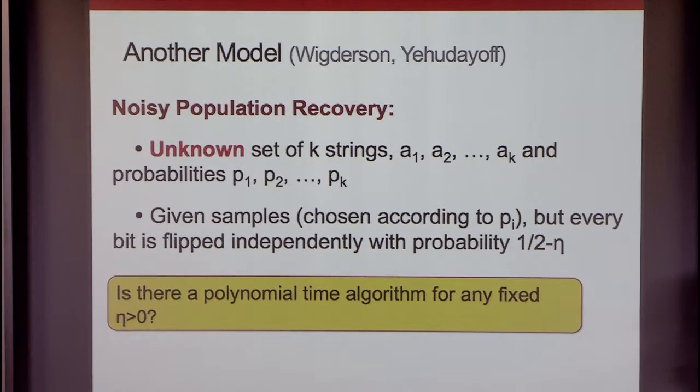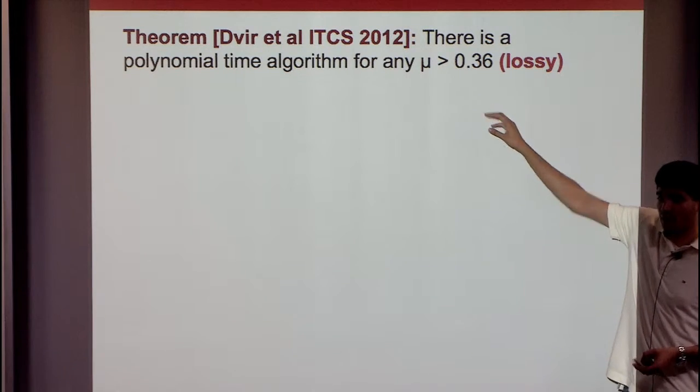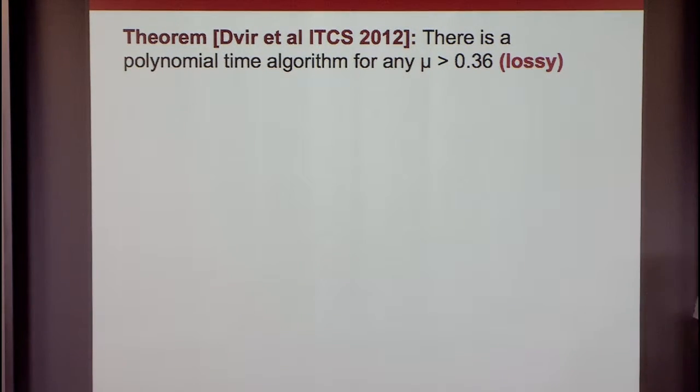So it's different than the standard coding theory version of this, because these strings aren't from a good code word. So there have been a few papers on this by now. The paper by Dvir et al. showed, and we'll adopt this framework, that as long as you preserve 36% of the information, there's a polynomial time algorithm. And there's a technical sense in which half is a very natural barrier, that when you start preserving more than half of the information, this problem becomes very easy, but it was very interesting that they moved beyond this.